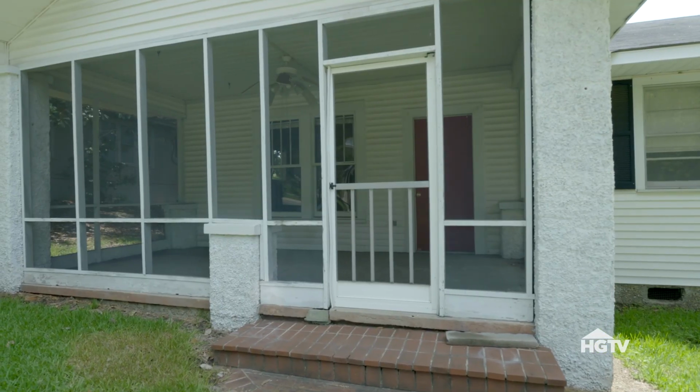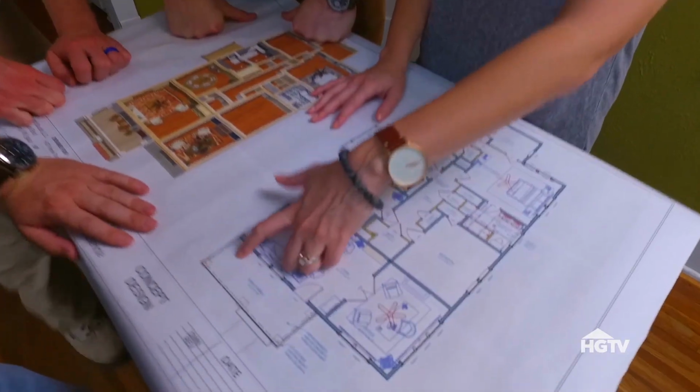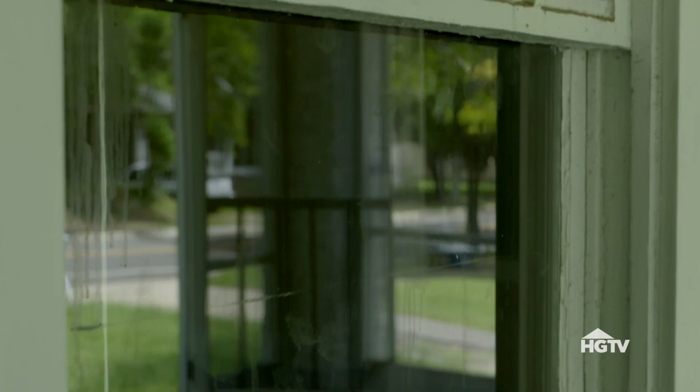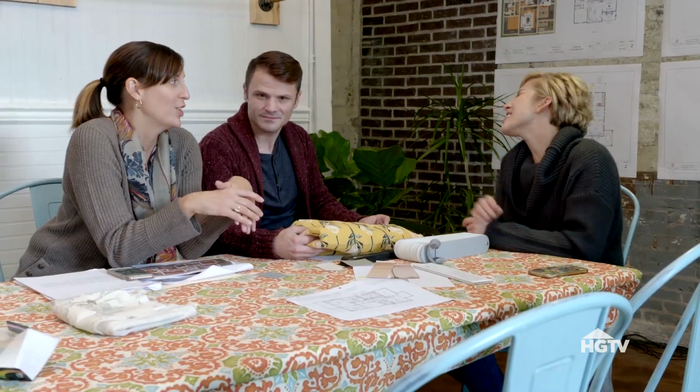Right now we've got a big screened-in porch. It's making it very dark and dirty. So on the outside, we're gonna take down this screened-in porch. I just want to make the front of the house feel friendlier and happier. And then we've got vinyl siding, but it's in good shape. It would kill her budget to replace the siding, so we're just gonna work with what we got, keep the house white. What if we do another outdoor curtain and make an outdoor room, and definitely a wicker swing, something that has that old vintage style that just feels fresh and new. She's gonna love it.